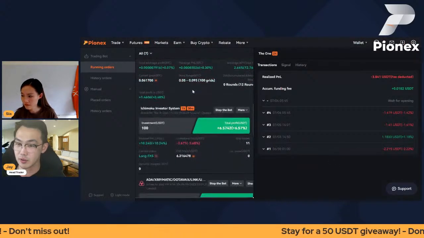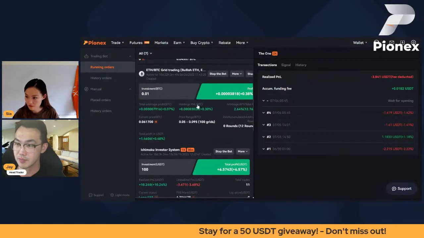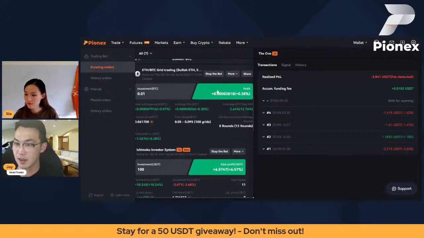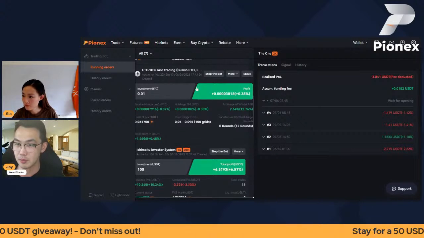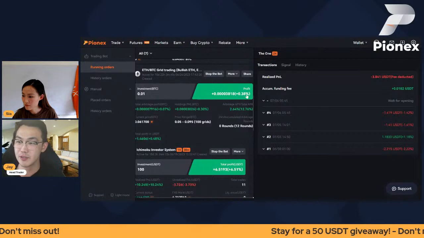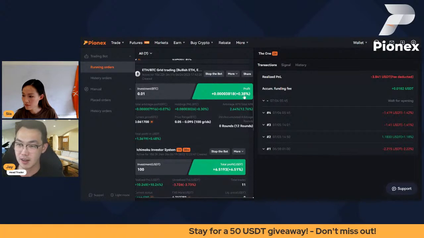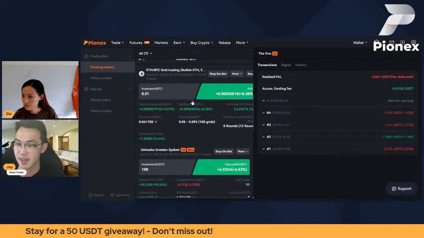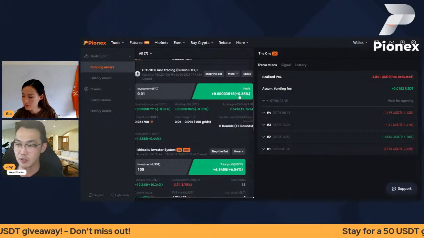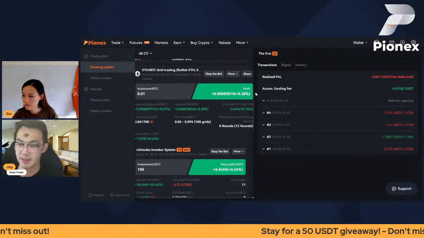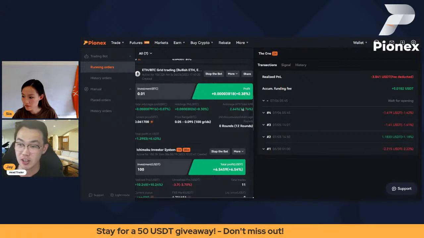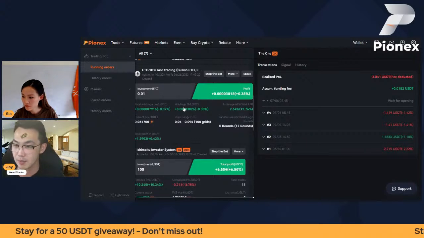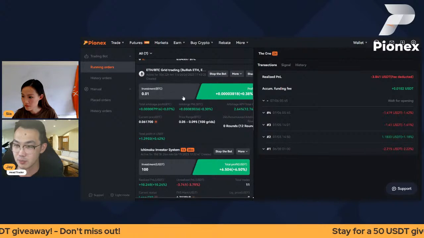All right. So this is my ETH BTC grid bot, just my own grid bot, not a futures grid bot. A futures grid bot would be 5x this reward. So I would have made around 1.5% already in 10 days. This one is just spot, so it's only making 0.38%, sadly, but it is positive still. And it has made 2.6% in arbitrage profits already. Just a sample of how this bot can perform.